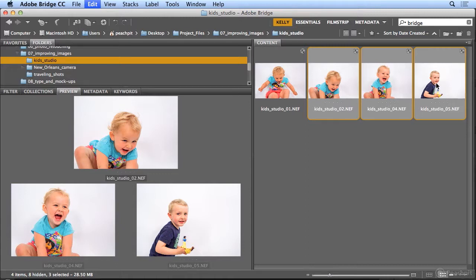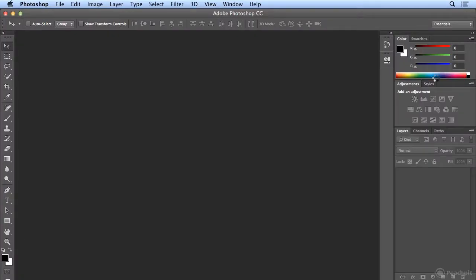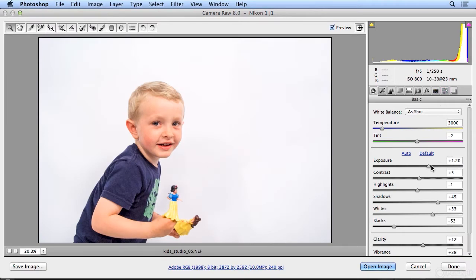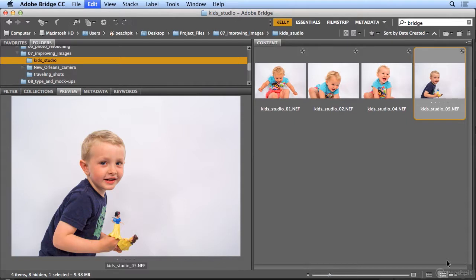And I can go in and click the last image, which is a different subject, just once, then double-click to open it, and maybe do a minor correction, maybe not so much exposure on this shot. Or maybe I don't want the blacks moved as far, so I could see more of the blue of the shirt. And when I hit Done, there, I've got a better starting correction, but modified an individual shot.